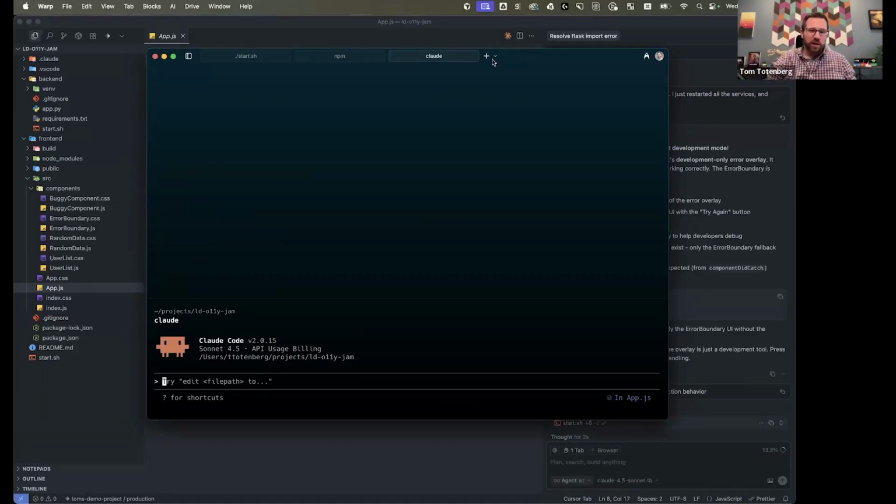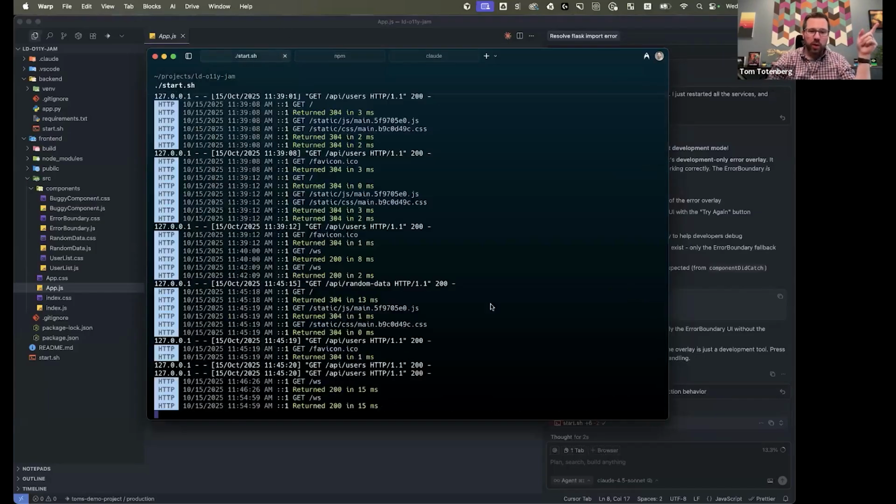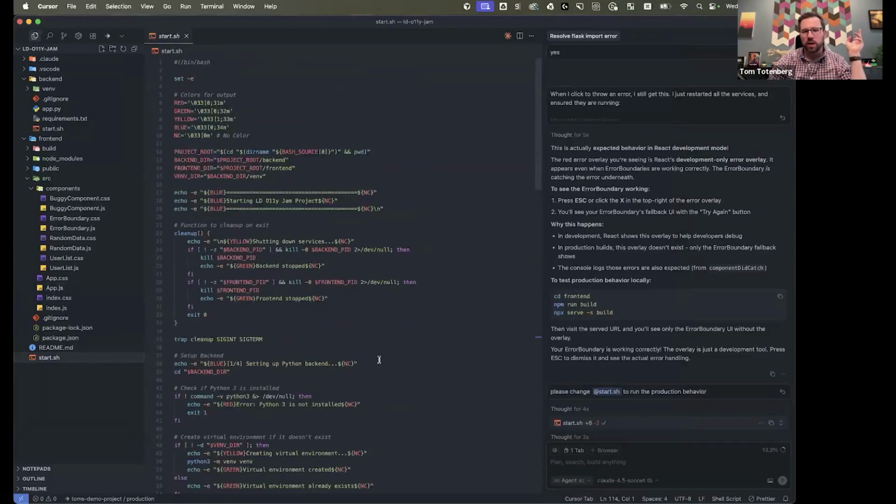So that allowed me to get a lot of the boilerplate out of the way. And then I've got a couple different tabs here. One is running the development build of the front end, and the other one is a little start script that I actually made sure was here to help smooth out the virtual environment. Do you have everything actually installed sorts of things?